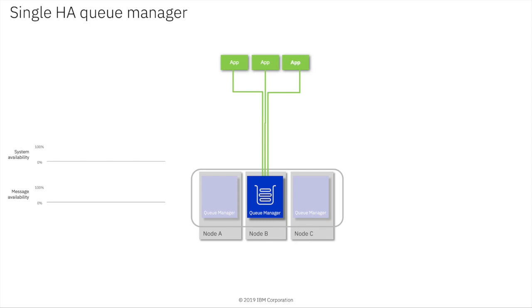So let's assume that is in place. Now at that point, we haven't fundamentally changed the fact that I've still got one queue manager. But what we have changed is the speed that you can get that queue manager back online. And if I can get it back online quickly, because I've got an HA system there monitoring, ready to take over, ready to detect a failure, and ready to bring that queue manager back up and running, then at that point, I can be up and running and processing my applications, processing my queued messages very, very quickly.